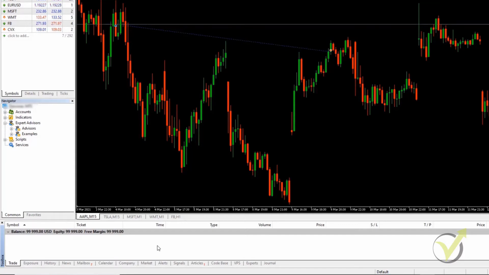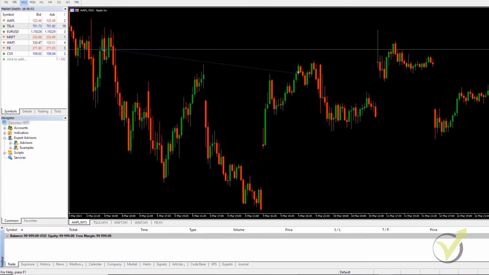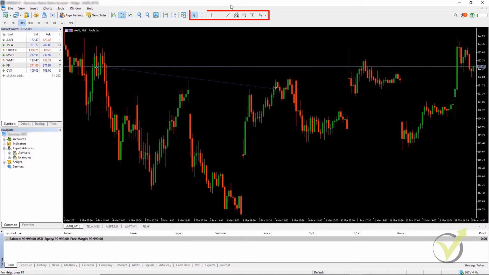As you can see again, no trades are open. The next thing we have is the drawing tools, but as algo traders, we don't use these because the expert advisors do all of the work for us. But just so you get an idea of what they are, let's say for example, here we have the vertical tool. So let's say there was a point on the chart that I wanted to mark. Let's say here, for example, where we had quite a big bull candle.